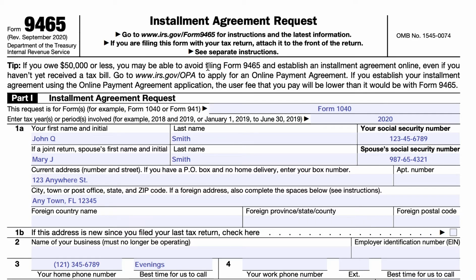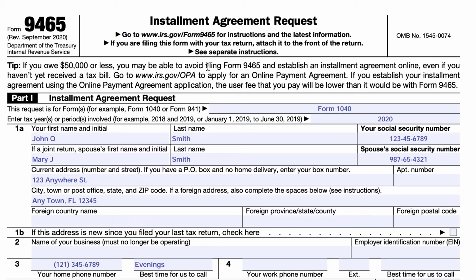There are certain instances in which the IRS has stated your installment request will be guaranteed. If your outstanding tax liability is not more than $10,000, if you and your spouse, if applicable, have filed all tax returns in a timely manner over the past 5 years and paid all income tax due, and you have not previously entered into an installment agreement for the previous taxes, that's one condition. If you also agree to pay the full amount within 3 years and comply with tax laws while you're paying this down, or if you're financially unable to pay the tax bill in full at the current time.